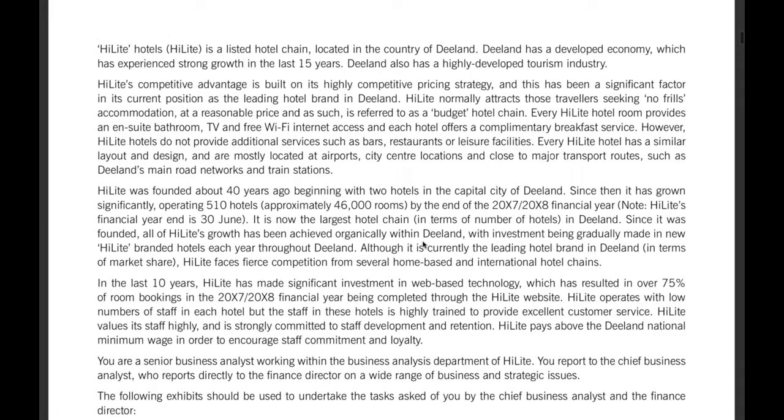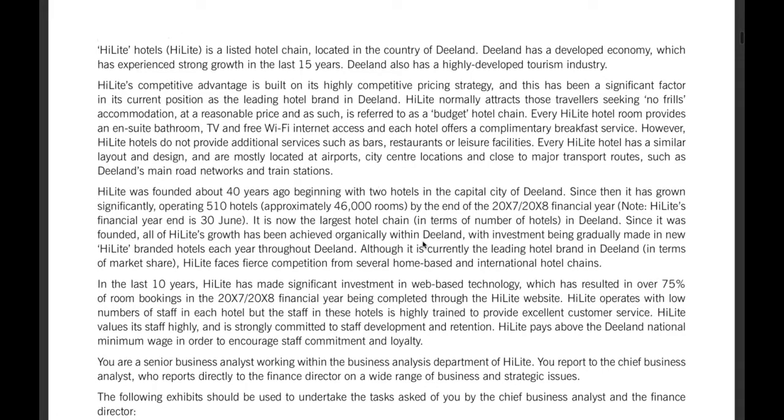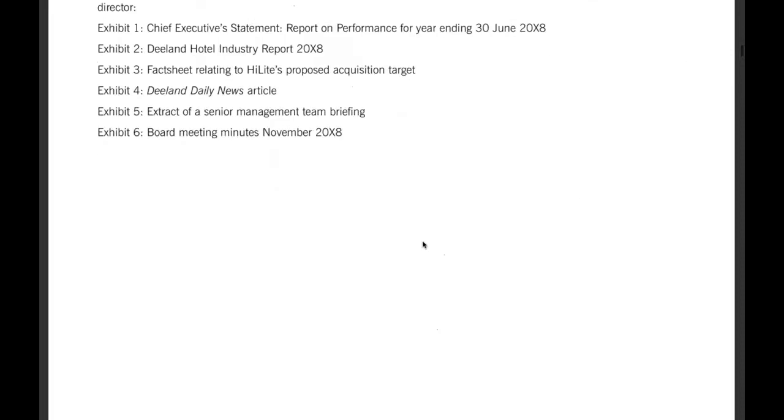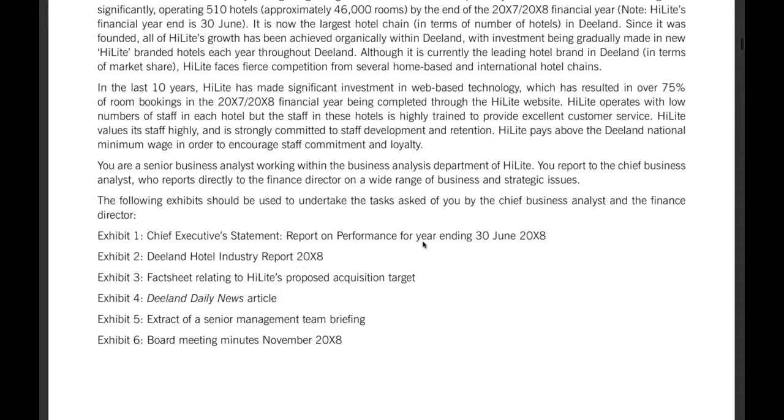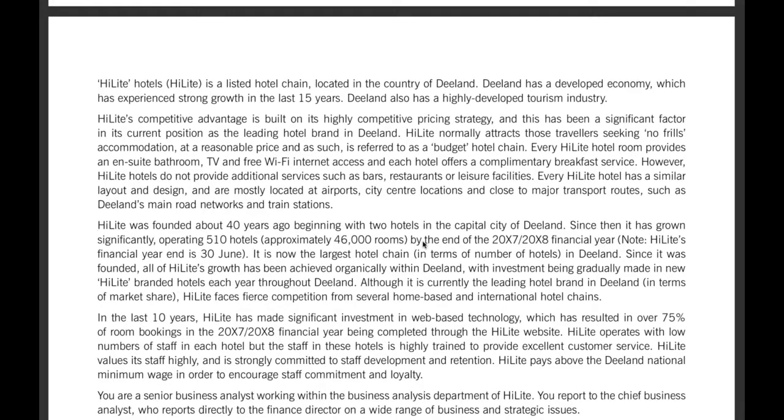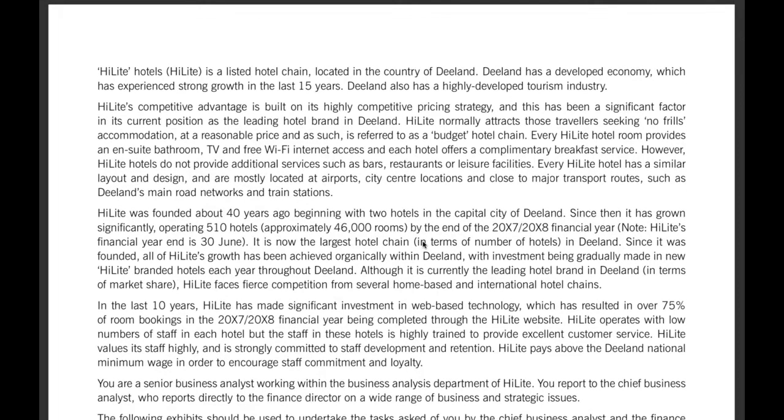So what you have here, when you open up your exam question, is that you'll see the first page. And this first page is actually your introduction of the case study. So you need to read it clearly and understand it, so that you'll be able to look at the requirement, gauge what the story is all about, and it helps you to analyze the question.